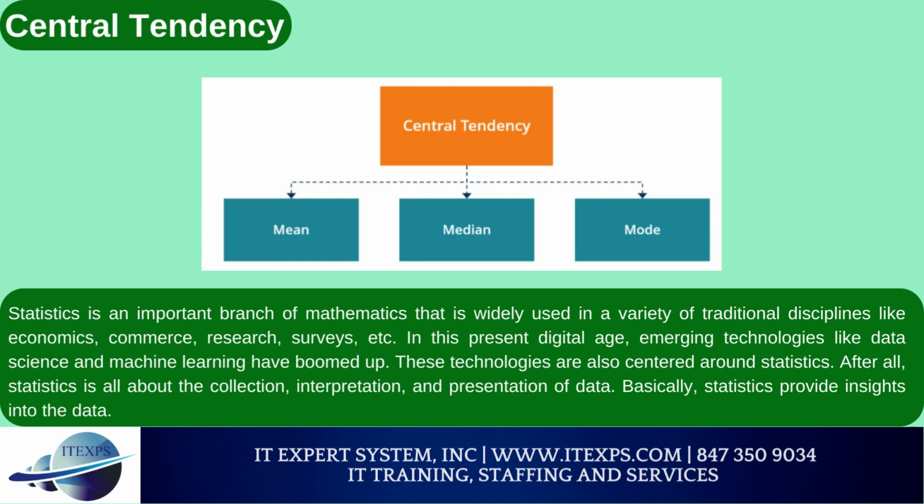Measures of central tendency. An essential statistical concept is the measure of central tendency. This measure is an important way to summarize the dataset with one representative value. This measure provides a rough picture of where data points are centered. The commonly used measures of central tendency are mean, median, mode.